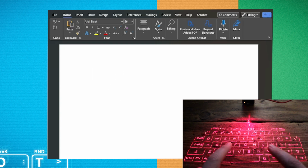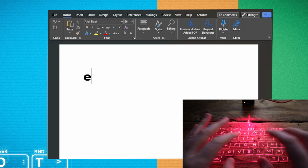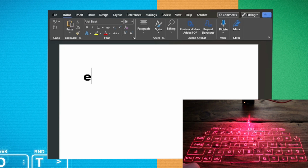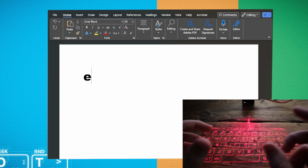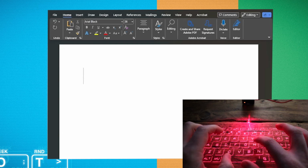But of course, remember, on a regular keyboard, the letters F and J have little nodules on to center your fingers for proper typing. And this doesn't have that, unless I suppose you made your own nodules and just plonked them on the desk wherever you go. That's probably too complicated. Okay, well, let's try and type a sentence and see if we can do that.